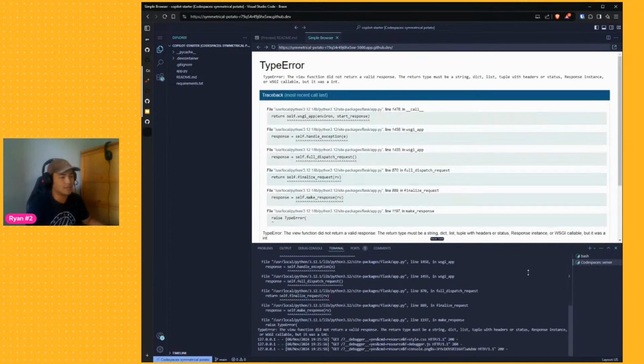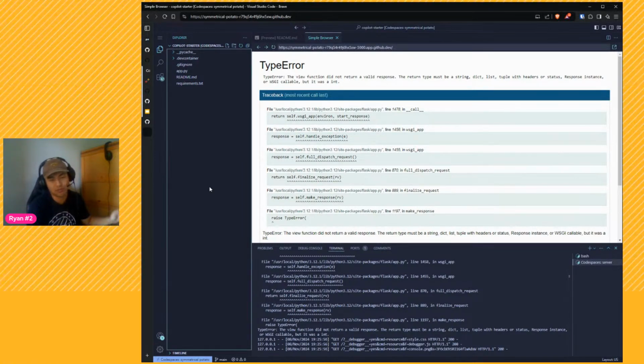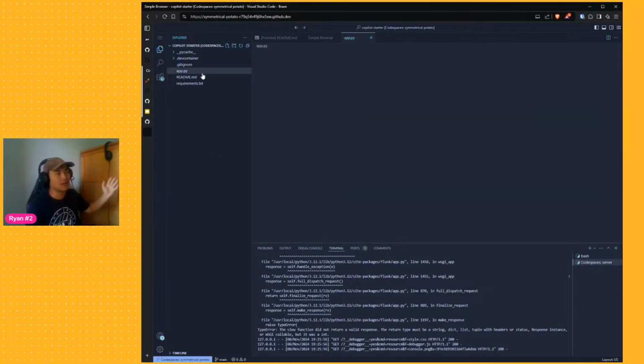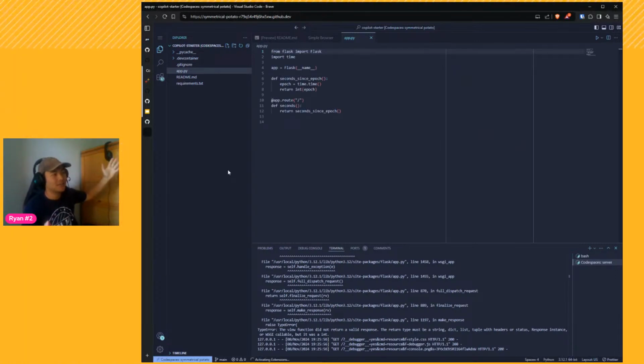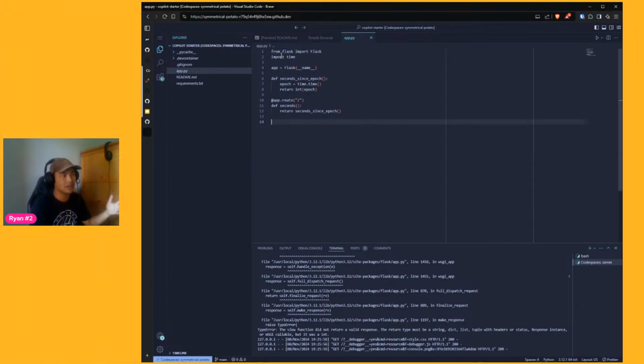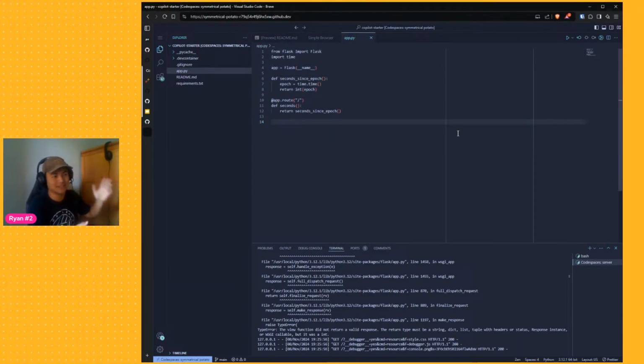Anyway, so once you load in, this is not necessarily what you will see. Actually, no, this should be what you see, because when you run Codespaces, it runs some defaults and looks for what kind of repo we have, and it saw that we have a Flask app, and so it already ran a script to try to run this thing immediately. And it actually ran before all my extensions loaded in. So you can see that we don't even have the syntactic sugar that says, yeah, this is Python.